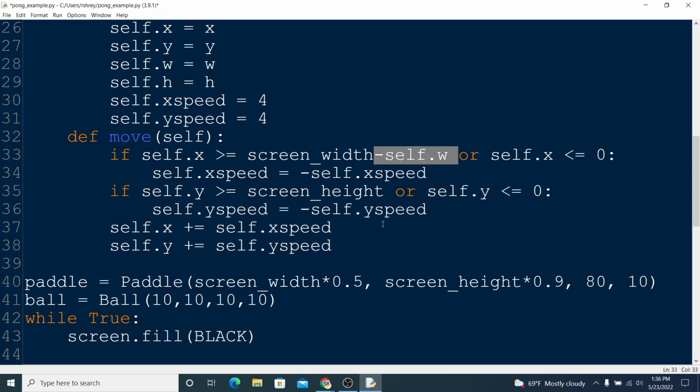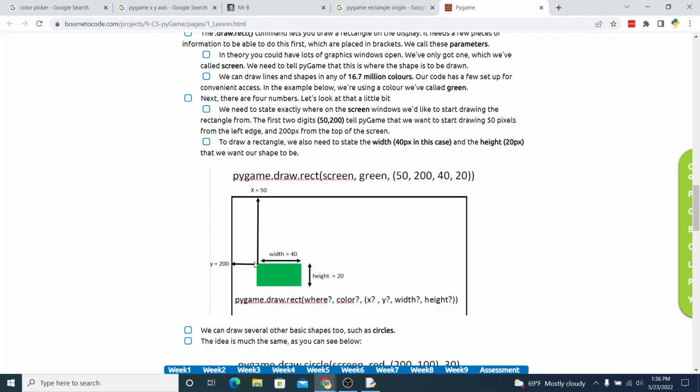The entire width of the rectangle is to the right of the point self.x, which is the upper left corner.